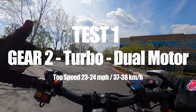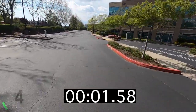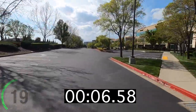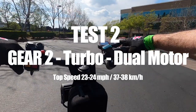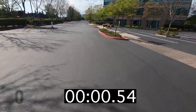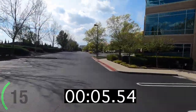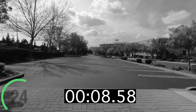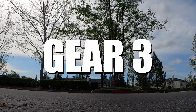It's safe to say, even if you've never ridden the scooter, it's not really that much fun in any mode outside of dual motors and turbo mode. You can get away with single motor turbo for a little bit, but it really doesn't become fun until you start using both motors in turbo mode — and really in gear two and three. I really don't want to ride the scooter in anything less than gear two with dual motors on.